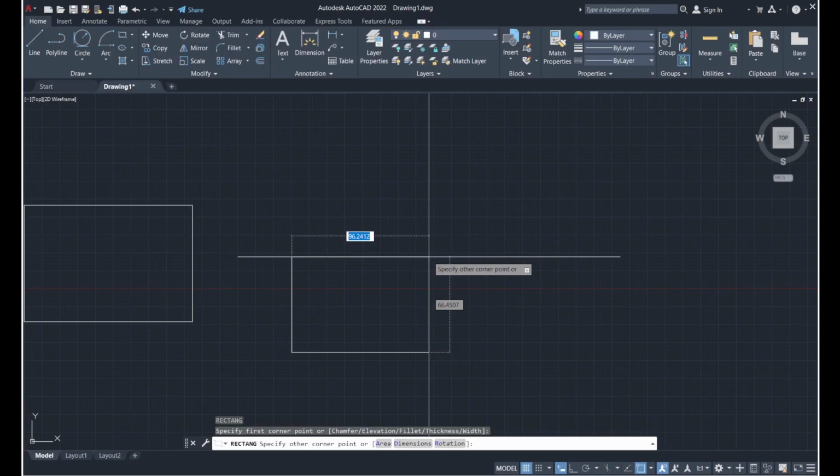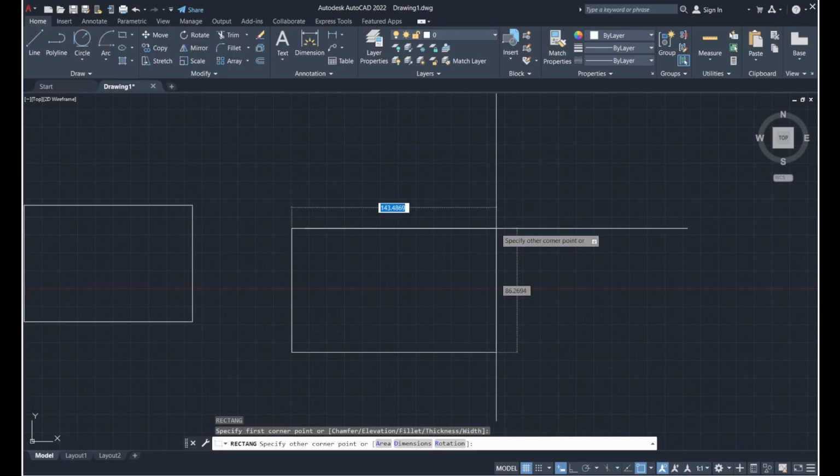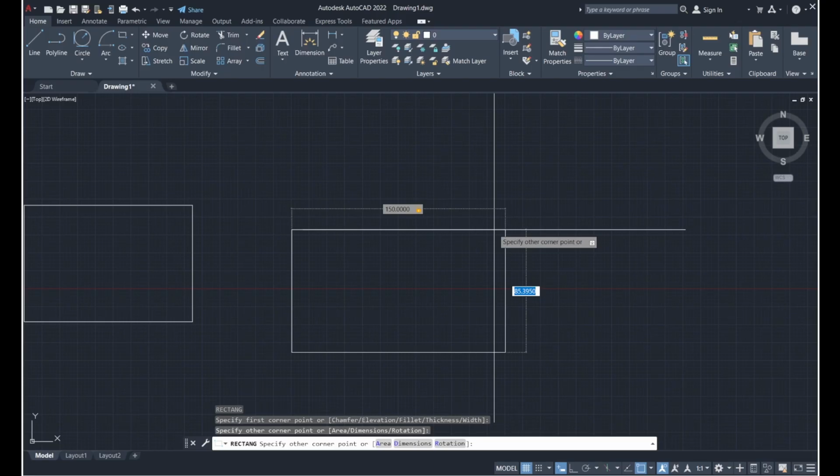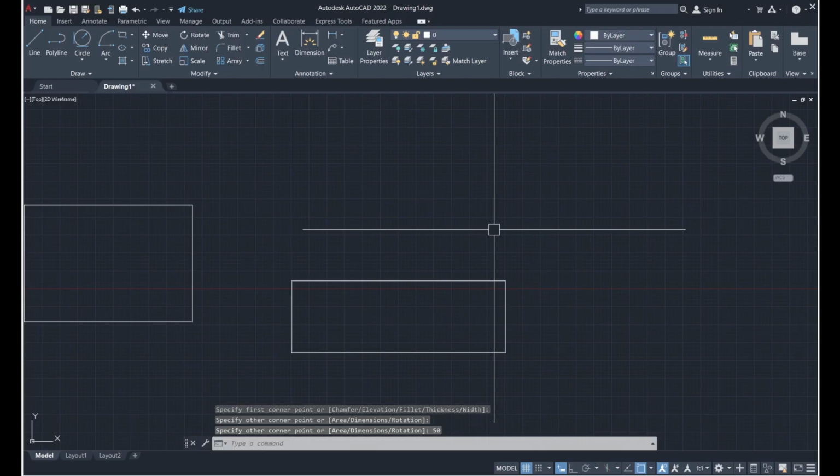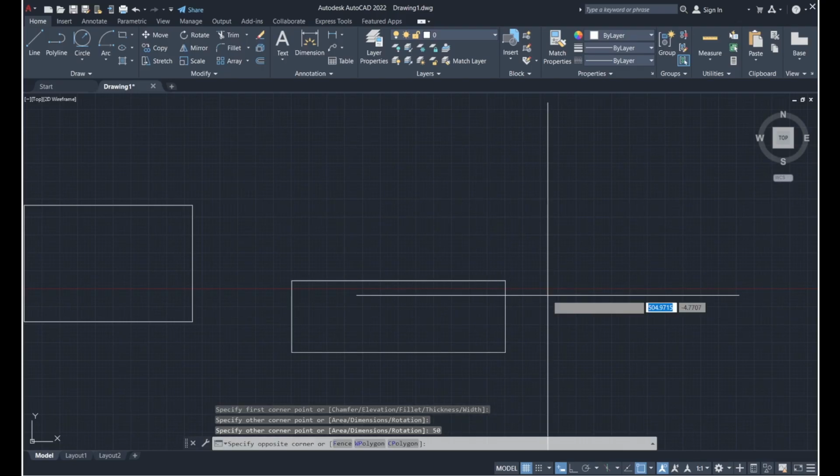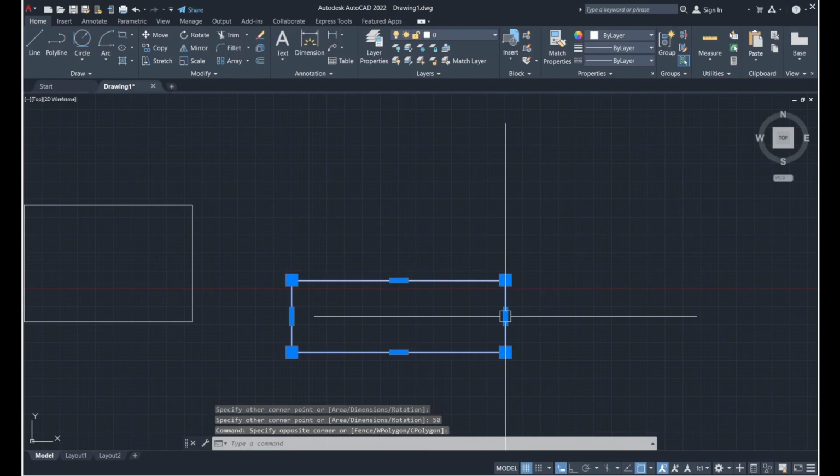Now instead of directly specifying the corner point, if you can see at the top of the rectangle, there is a dimension that I can enter. So I'm going to press 150, and press tab, and now the dimension on the side is highlighted. This is where I can enter my second dimension of the rectangle. So I'm going to press 50 and enter, and AutoCAD has drawn a rectangle of sides 150 and 50.